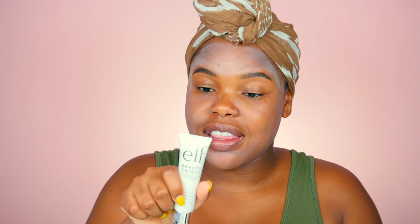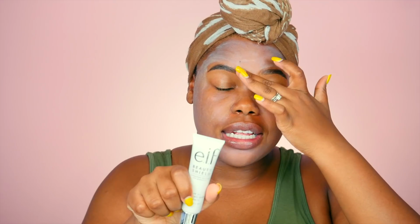Elf, what are you doing to me? Guess that SPF is not gonna work out for me. I wish that they really would have said something that it has a tint and that it's best suited for probably extra fair. I just don't see how this is gonna look nice on anybody. Thank goodness I'm gonna cover this with foundation, and I'm really hoping that my foundation is full enough coverage so that I don't look crazy.